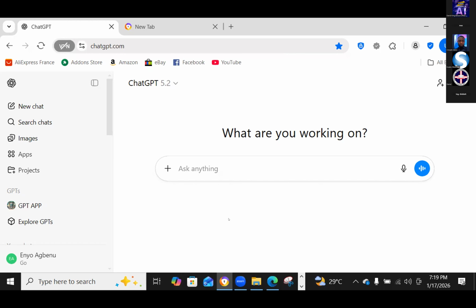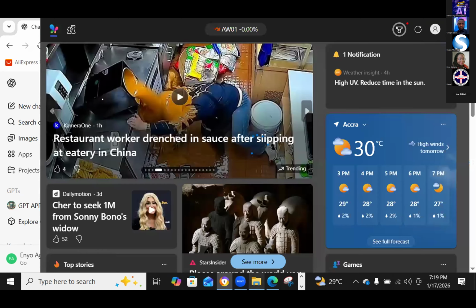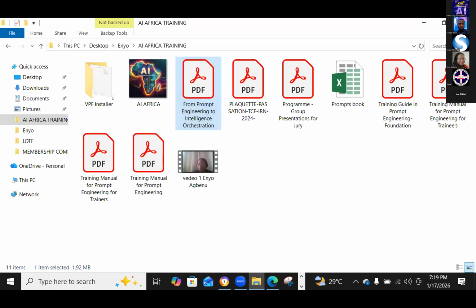Okay, so this is what we do. On the WhatsApp platform, I asked you to save your file in a folder. Do you remember the file I put on the platform, especially the text file? Don't open it. Save it. So this one we said VPF installer.